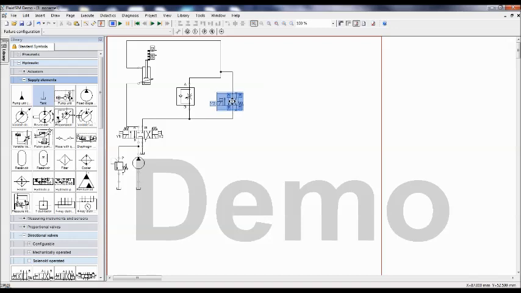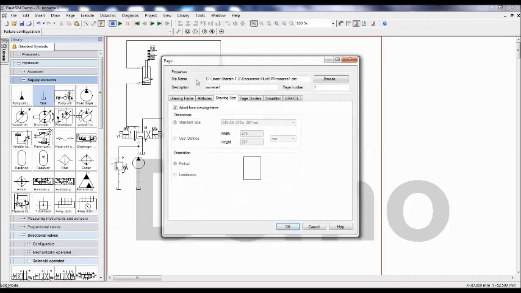The electrical circuit is quite large. Go to the page, drawing size is here. I want to go to the page drawing size. You take the largest size. Yeah, now the size is increased.